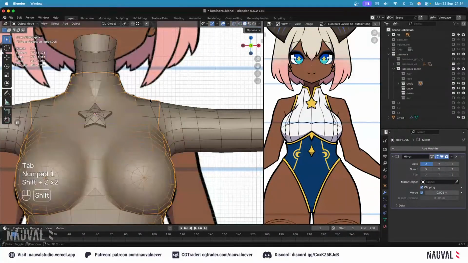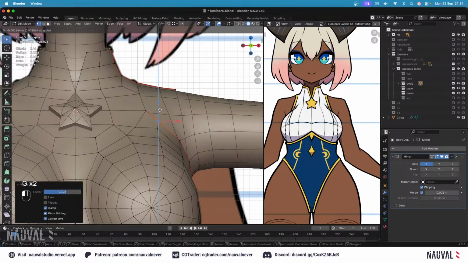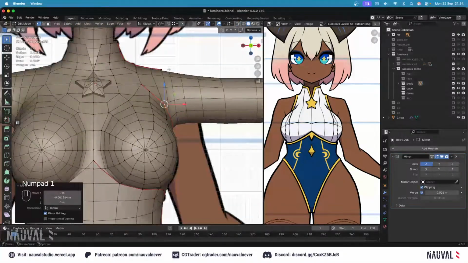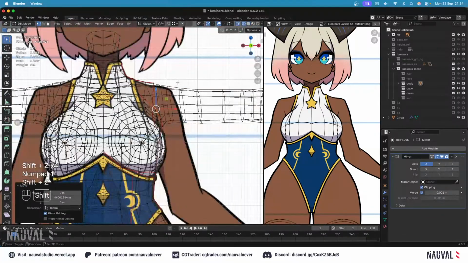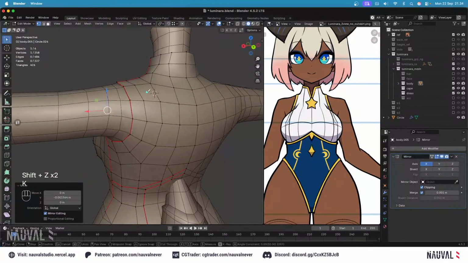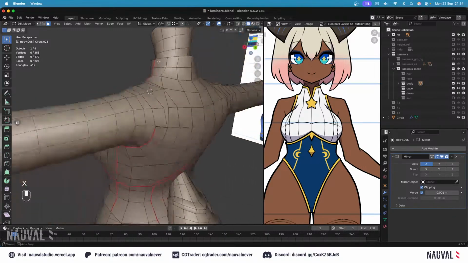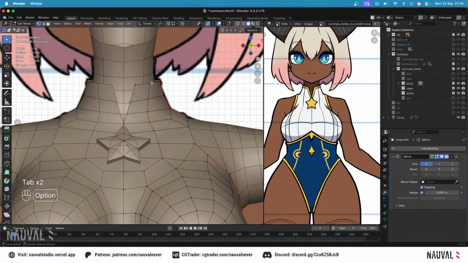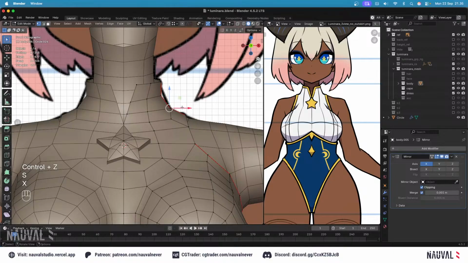Right. I think we can keep it this way. Yeah, it's just a different perspective between 2D and 3D that creates this kind of problem. But yeah, we'll try to make sure it looks similar to the 2D version. But some parts do not translate to 3D. I will leave it like that.